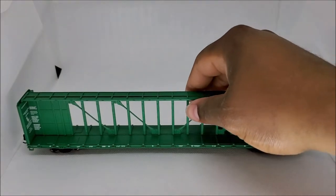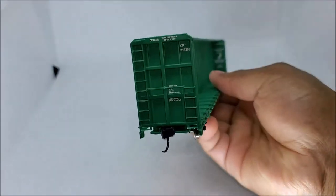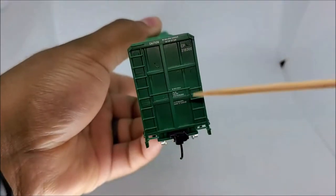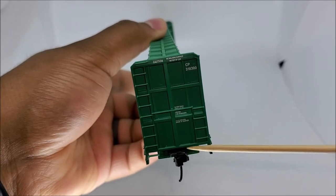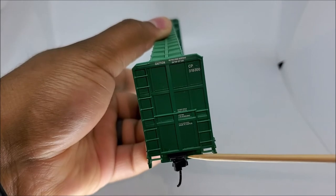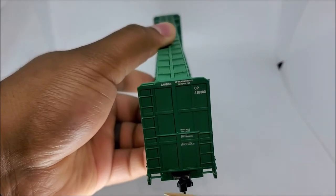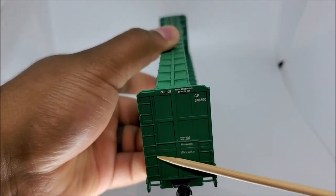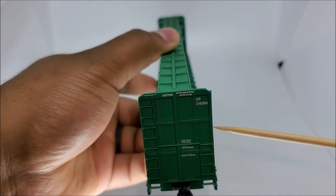So let's just pull her out here, take a little look. So looking here at the A end, very clean on the A end here. You have your metal coupler, and your coupler box, your drawbar. It is movable, so these will corner much more easily if you have tighter curves in your layout. No etched metal here, but you do have grab irons running up towards the top of the car. You have a horizontal grab iron running across, and then more grabs here.